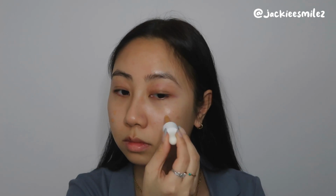I'm only applying it in areas where I want some even skin tone, so where I see discoloration, anything like that, that's where I'll be applying this, and only in those areas because we'll be blending it out to have a nice even skin tone base. Looking in the camera, I see that my cheeks here are noticeably less pigmented than the rest of my face, so I'm going to be focusing it mainly on my cheeks and a little bit in the temple area to kind of blend in the pigmentation from my forehead.